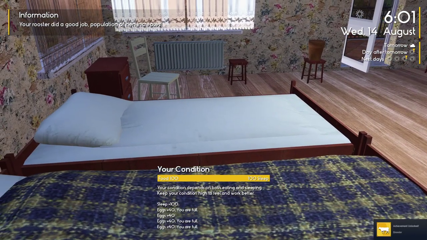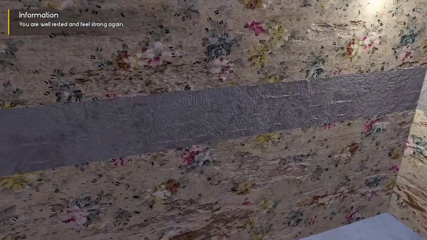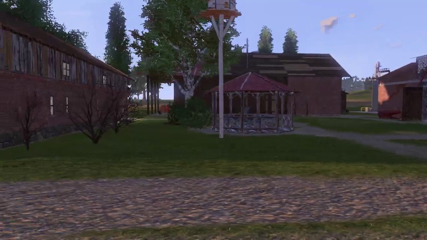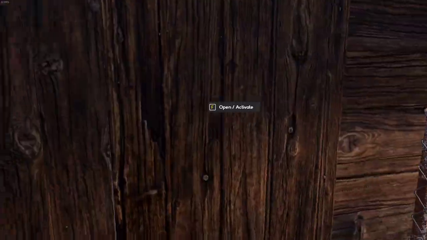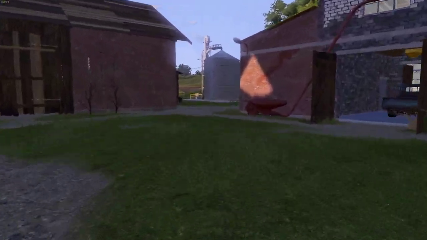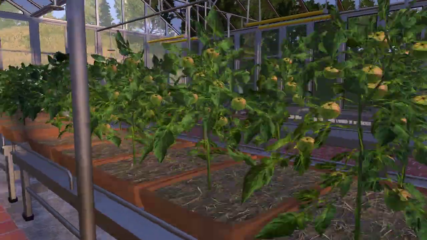What was that? There are some eggs. Oh, in the air, guys. So, yeah, you are well rested and strong again. Yeah. Anything else happened? No. Nothing. Actually, I'll leave the eggs in there. I'm more interested on day 14 what those tomatoes look like. I wonder if the eggs stack. If I have another sleep, will I get twice as many eggs in there, or will they go off, or will they disappear? Oh yeah, they are changing.